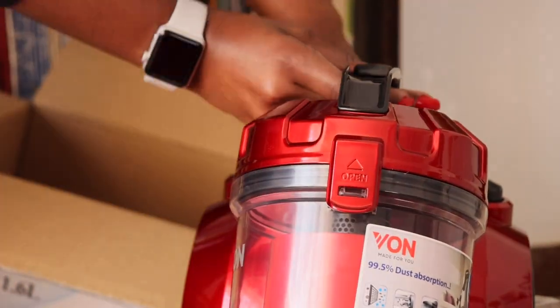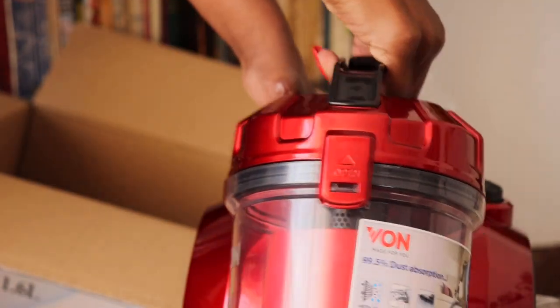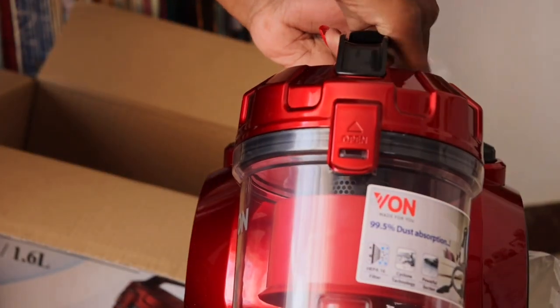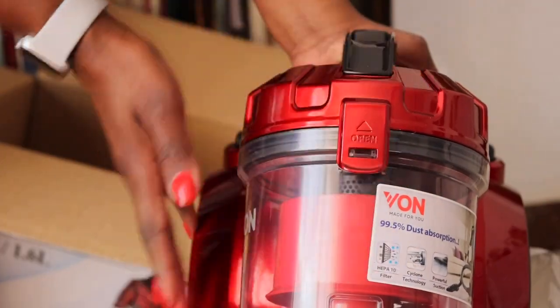That will disconnect or release the dustbin. You have to press the arrow that I'm showing you right there, so you press the release button basically so that you disconnect the dustbin from the vacuum machine.